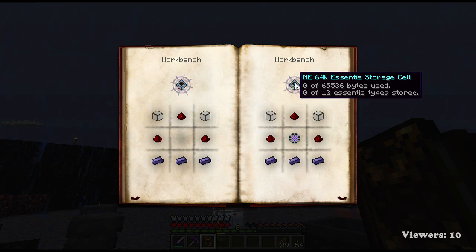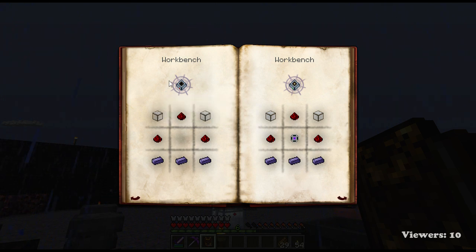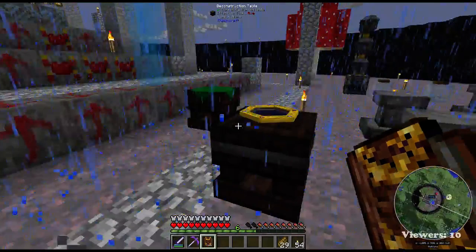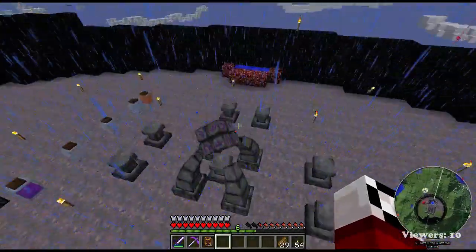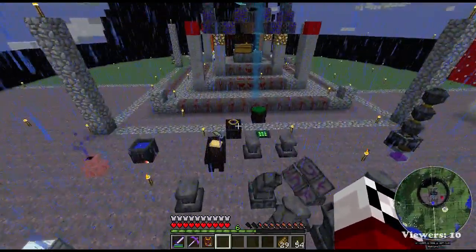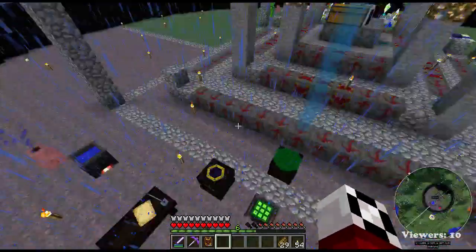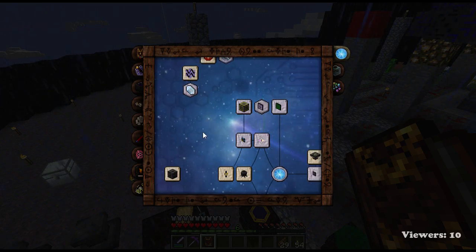So, yes. Let's see here. Warded glass requires zombie brains and some greatwood planks, a little bit of magic stuff. Yikes. This is a big project to get into all this stuff when we don't have much set up already. Crap. Okay, so let's go back to the book. Anything else that can help us out here?